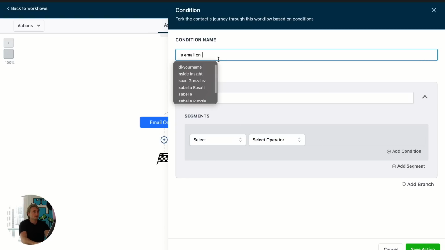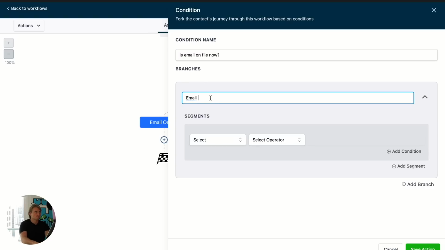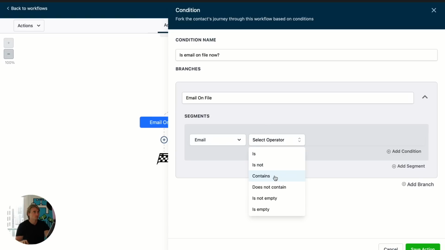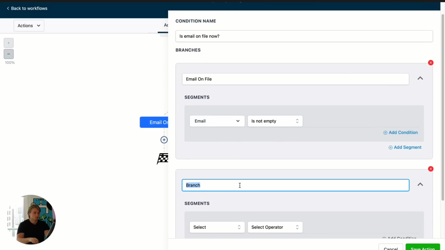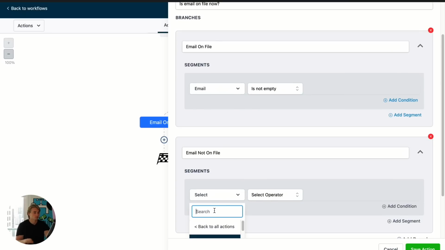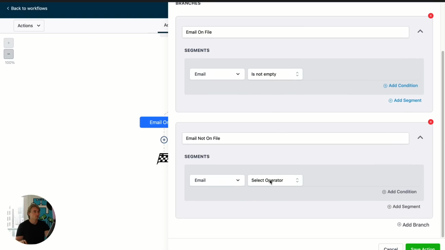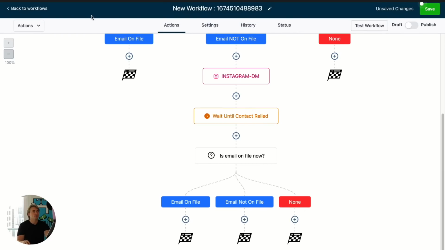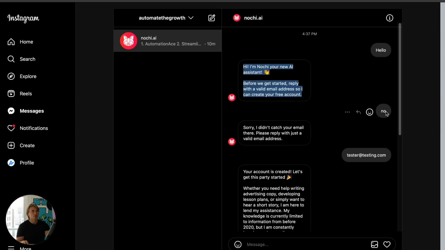Is email on file now? So now what we're doing is, because they replied, they may have replied, like in my situation, without an email.